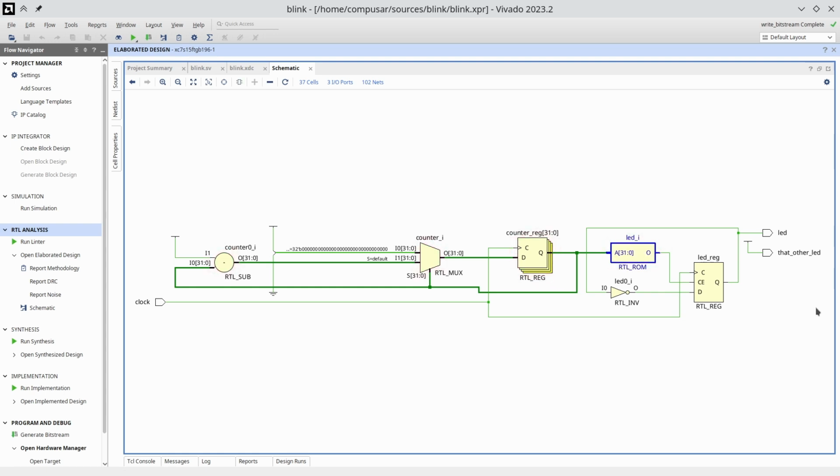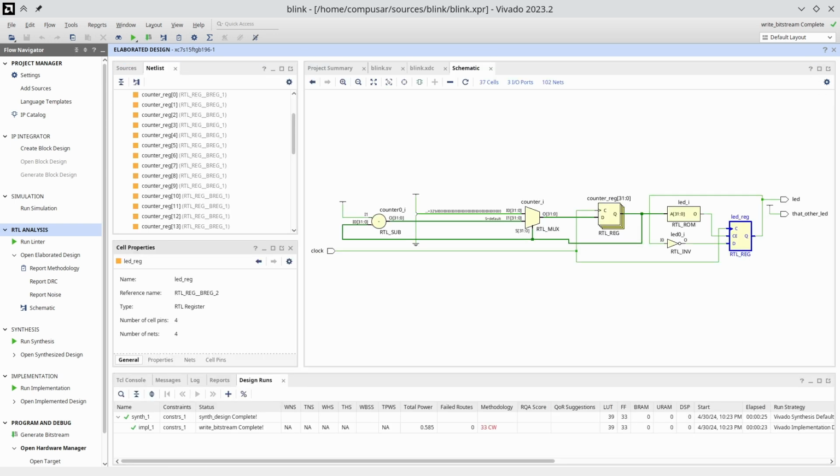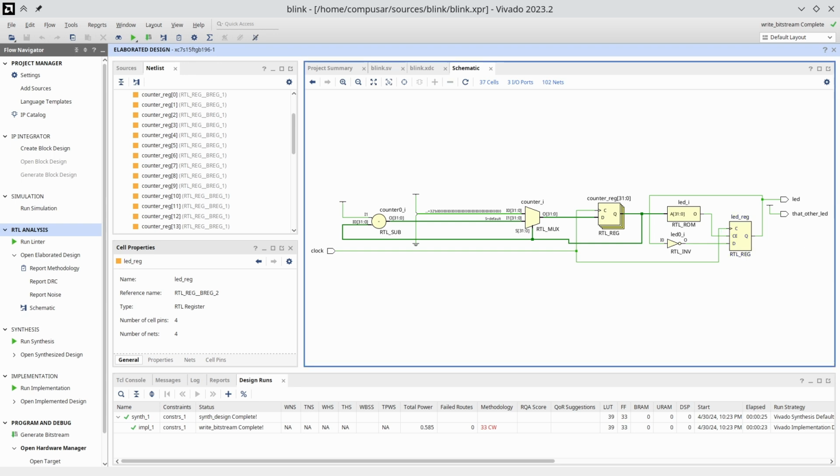Then everything would settle down until the next clock, at which point this all happens again. Every so often, the ROM would issue a 1, which would mean that the next cycle the LED register would also change. This means that, when designing, you need to keep an eye out on resource usage. Every logic step takes resources. It also takes time, but that's for another video.